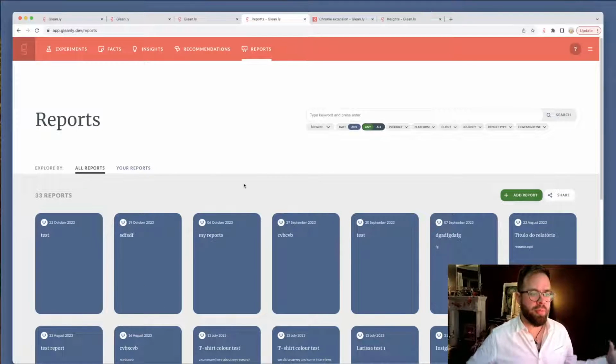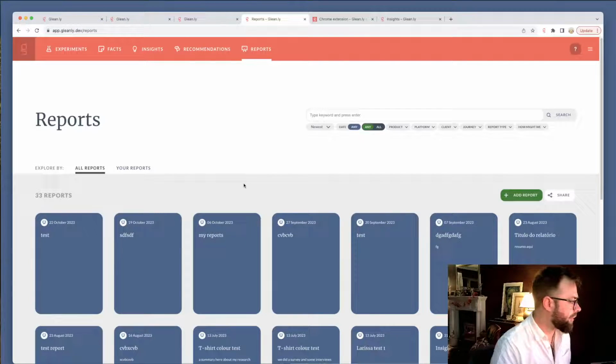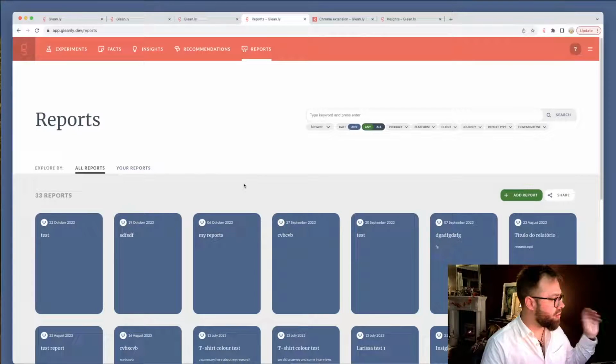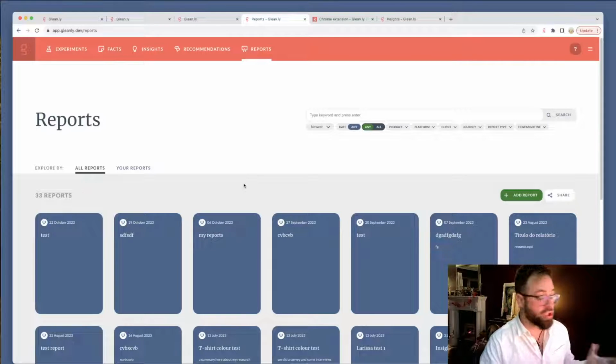So everything we looked at up to now is your atomic repository. It's where people can create ideas, create knowledge, connect those things and share them with each other. But there are times when you want to be able to add extra context. Now, that's what reports are designed for. They're containers in which I can grab any number of insights, recommendations, facts or experiments, pop them into a report. And I could just share them like that, right?